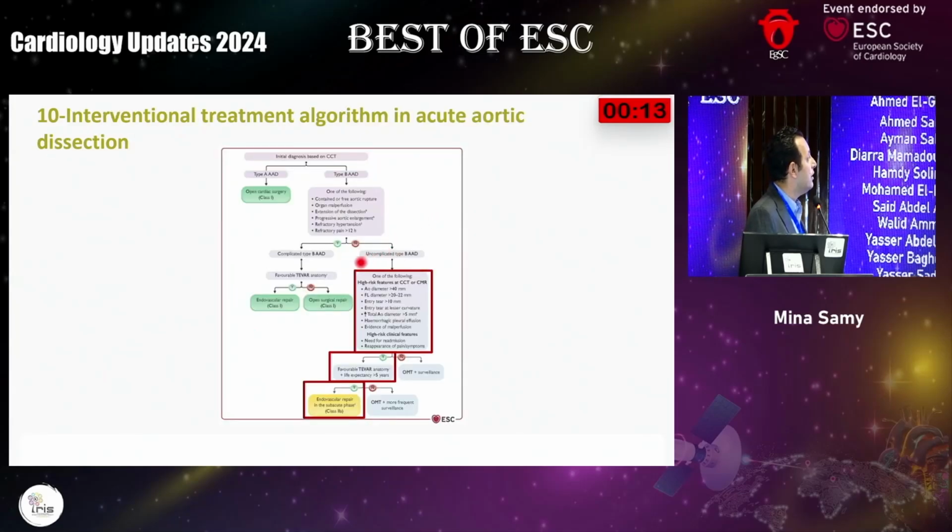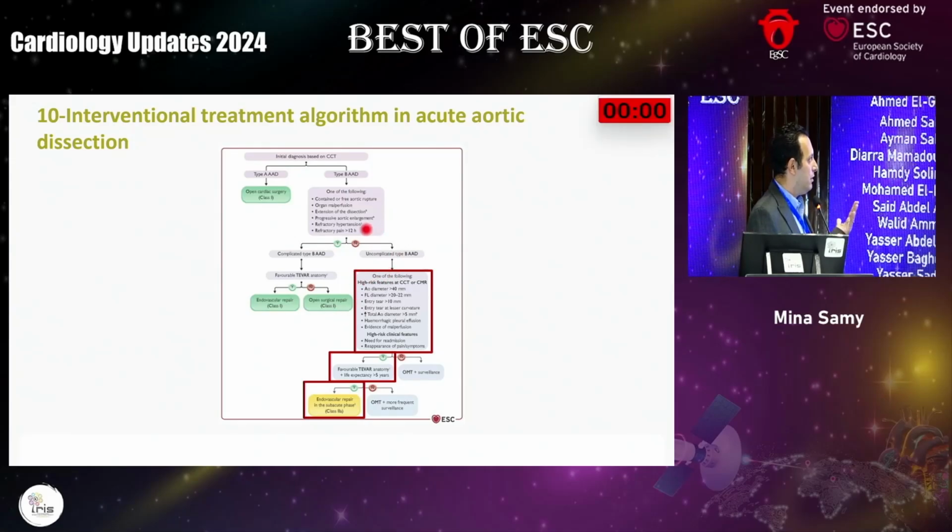Finally, the interventional treatments. It depends whether it's type A acute aortic dissection, of course it's class 1, the surgery, or type B acute aortic dissection, where we do not always go for surgery. If there is a complication like contained rupture or organ malperfusion or extension, or refractory pain more than 12 hours, then it's complicated type B, we need to do something. If it's favorable for TEVAR, then endovascular repair. If it's not, we go for open surgical repair.